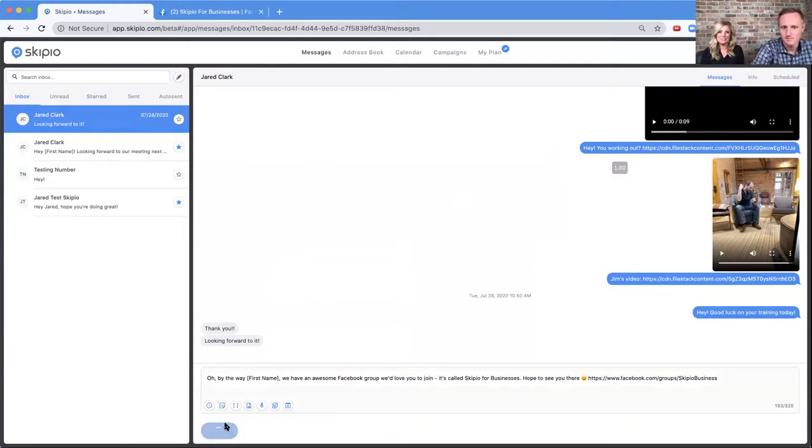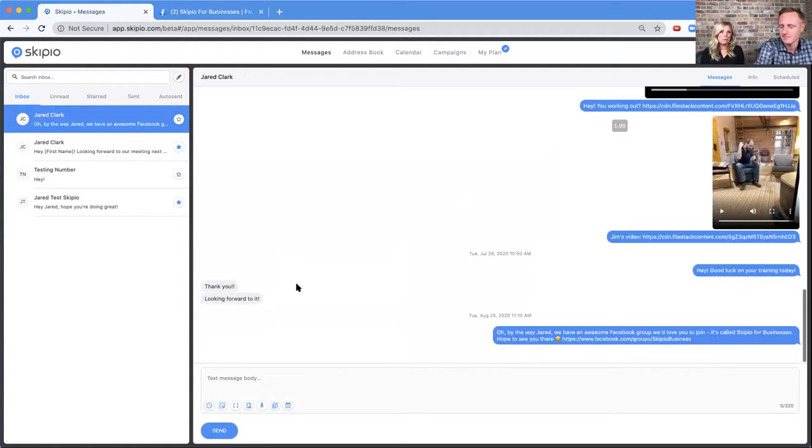And send. Now, that would have taken you probably a minute, 90 seconds to write. Using the message library, that took about 3 seconds. About 3 whole seconds. You stopped and you read it, but ideally it takes about 3 seconds.